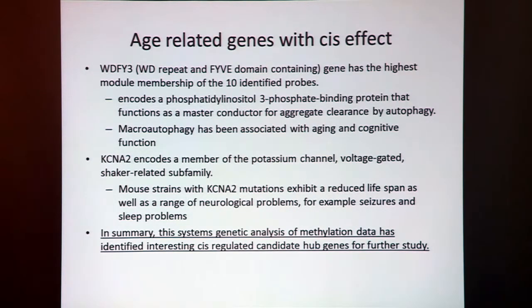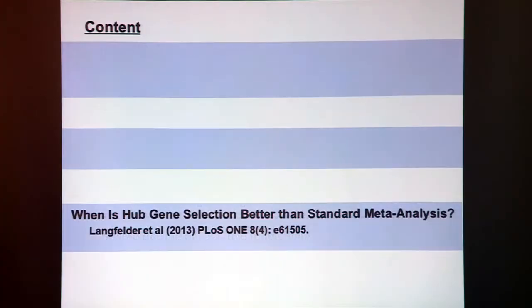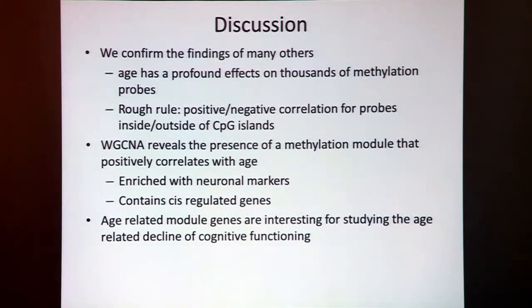There were several genes that were interesting to my collaborators. I won't elaborate on it here. And this short application really served several purposes. One is to show that a consensus module analysis based on DNA methylation data from multiple tissues can be productive, with the emphasis on DNA methylation data.